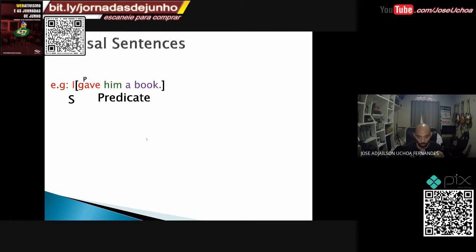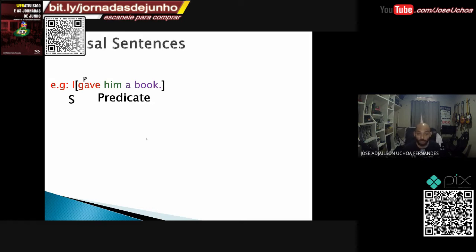In this exact order, what would you say about a book? Is it a noun phrase or any other kind of phrase? And how would you argue about this? Can you replace a book for a pronoun? Like, I gave him it. I gave him that. As you said, in I gave it to him, you changed some other elements in the sentence, but as you see, a book can be substituted by it.